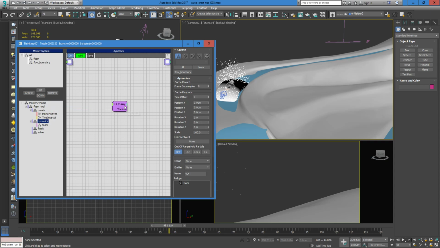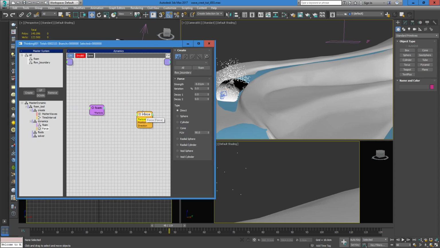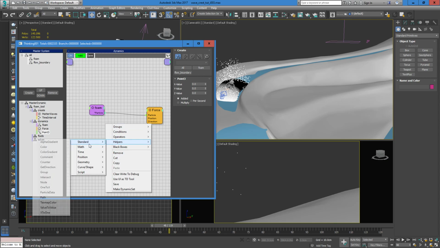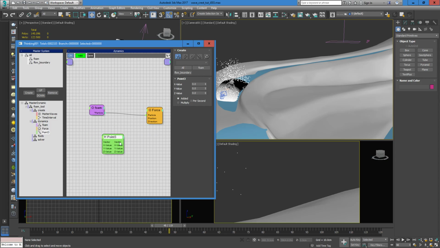So here, foam, I will give them force. Of course, I want the particles to have gravity. And a 0.3. If you don't use the keyboard shortcut, you just go to helpers, standard, or math, 0.3 over here. But I use the keyboard shortcuts a lot.